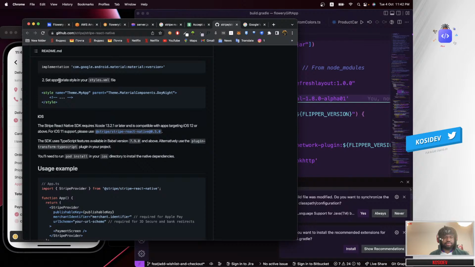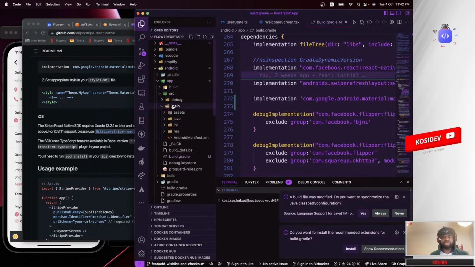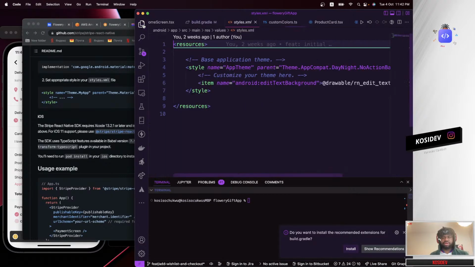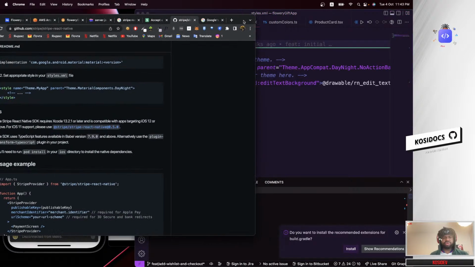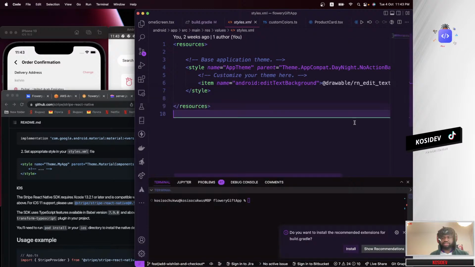So it says set the appropriate style in your styles.xml file. So head over to our styles.xml file, which should be in the source directory, main, res, and values. That should be here, styles.xml. And inside styles.xml, I'll say that this should have something called Theme.MyApp.Material.Component.DayNight.